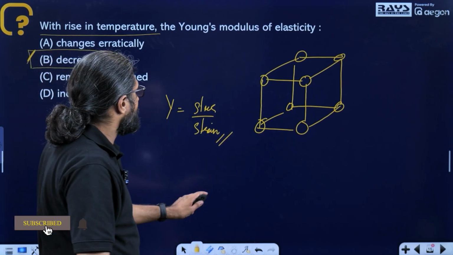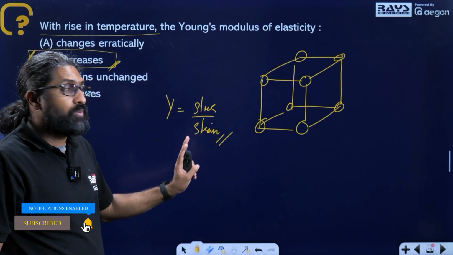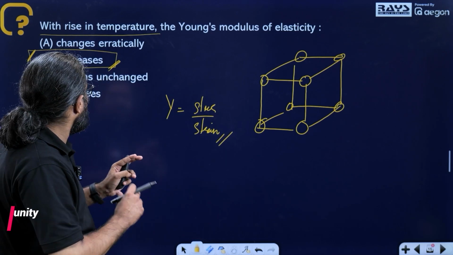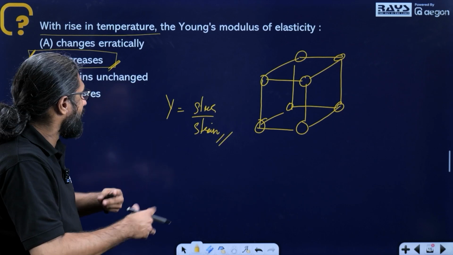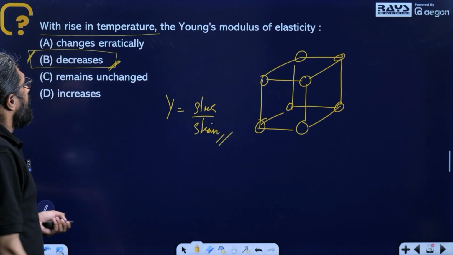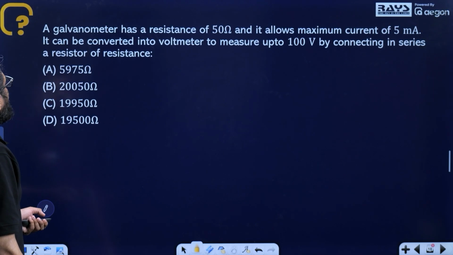It's a very simple, straightforward question, more theory-based, and these are the questions which help you save a lot of time, and that will help you get a little more time for the harder questions if you go through these questions very quickly. Now, moving on to the next question here.